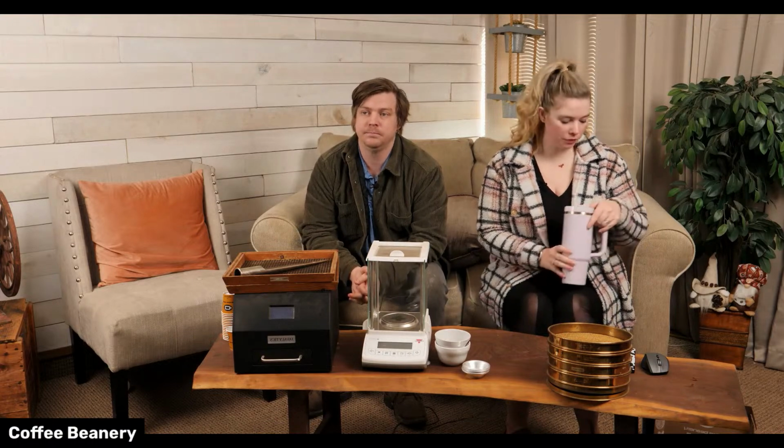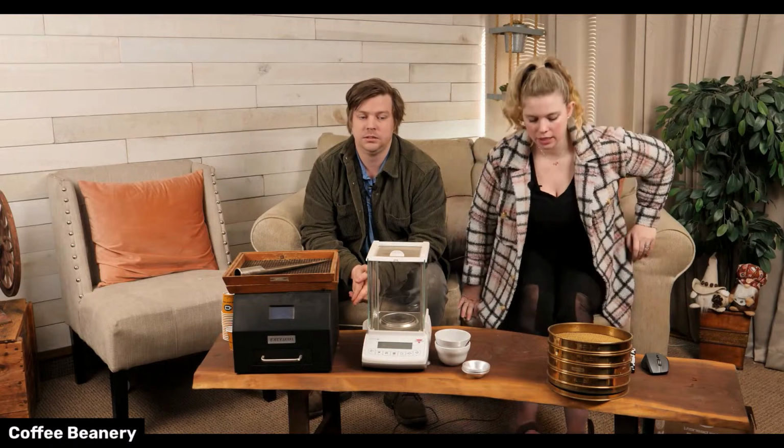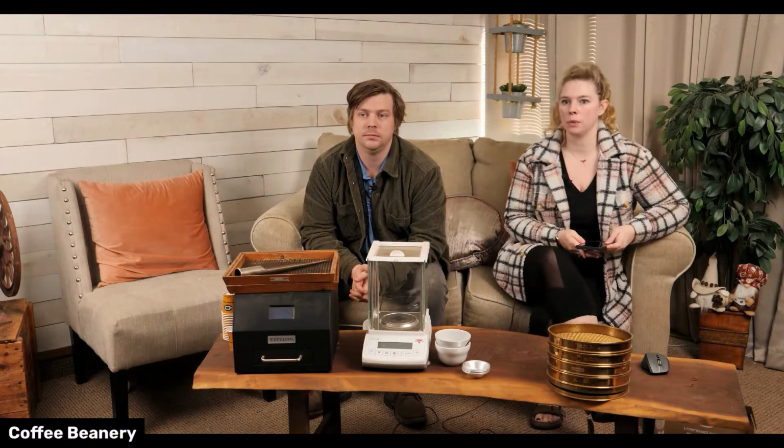The very first thing that happens is our bean truck comes in. So we've selected the grades of coffee that we expect from the company and what we want in the lots.